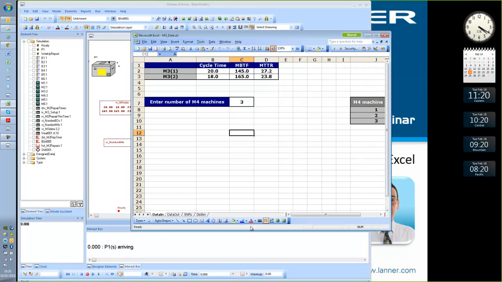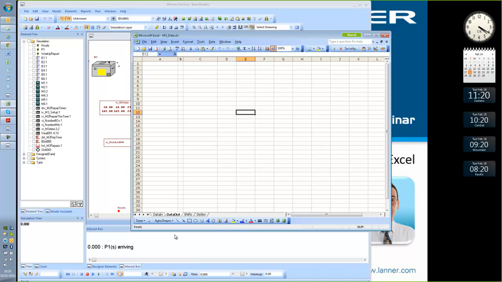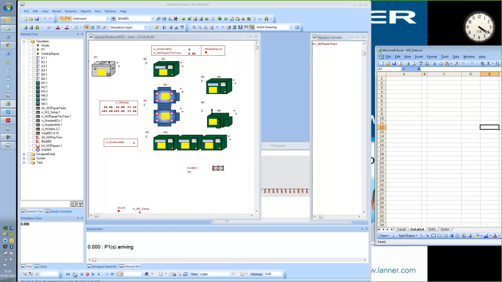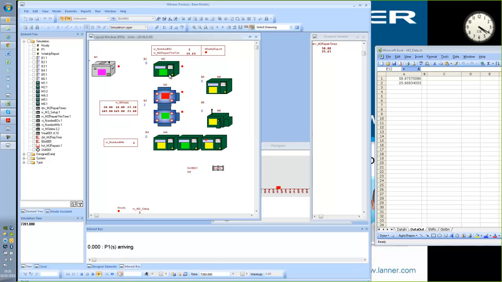If I run this model for a little while, which is about the last thing I need to do because we're now 20 minutes into the presentation, I do have an export results, and I'm just going to drag this across to the right hand side. If I set the model running, every time my machine M2 is breaking down, I can see that I am getting a breakdown being reported out.